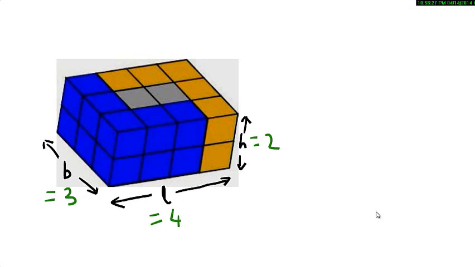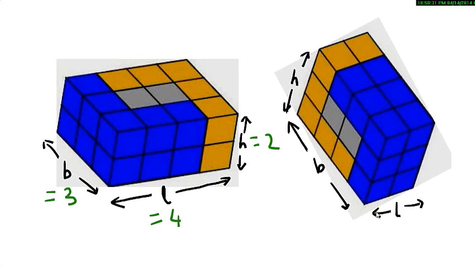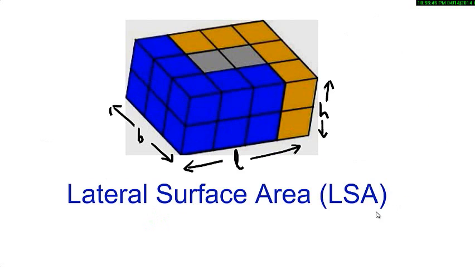If I change the orientation, what happens? Does the length, breadth and height change? Remember, throughout the lab, place your cuboid in any one way and fix its length, breadth and height. Suppose I place my cuboid in this way. Its length is equal to 4 inches, its breadth is equal to 3 inches and the height is equal to 2 inches.